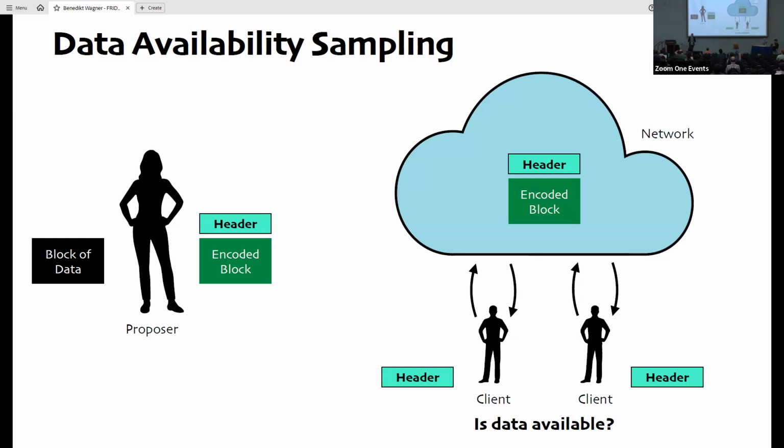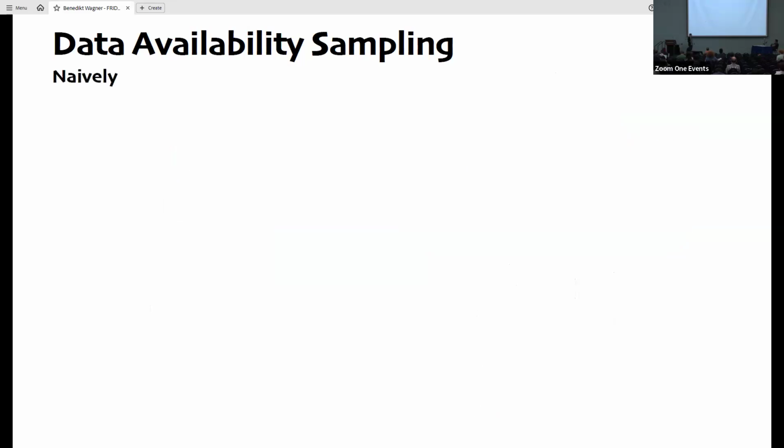Okay, and so for that, they interact with that network, make certain queries, and in the end, they decide whether it's available or not. So this is data availability sampling, and in some sense, these clients act as a verifier for the statement, data is available, whatever that means formally. And the proposer and the network, we can think of these two entities as being the prover in that system. And so when we look at security notions, we will typically assume that these two, the proposer and the network, collude and behave in some arbitrary malicious way to convince the clients that the data is available, even though it maybe is not. Okay, so that's the setting. Now, to just get familiar with this, let's look at two naive constructions of how we could do that.